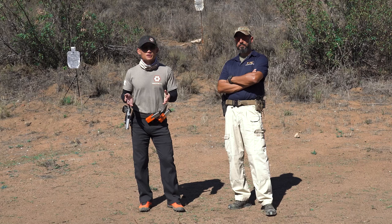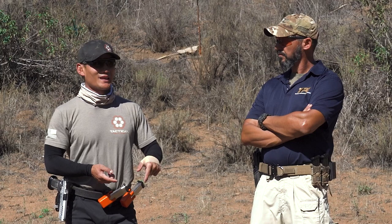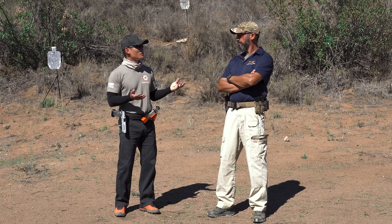For people who are into competition, they'll see a huge benefit in this because competition shooters are trying to cut down as much time as possible — no waste of movement, super efficient. But this is arguably even more important for the defensive shooter. If you can cut time anywhere, a split second is more important in real life than in competition. So we're taking techniques many think are only for competition, but are really great for everything else.